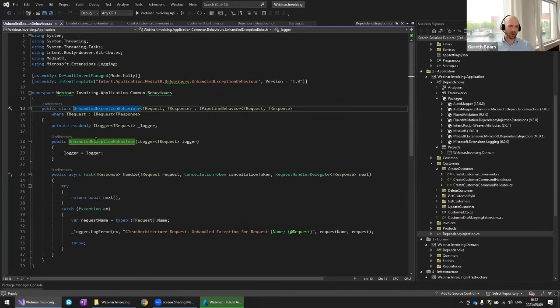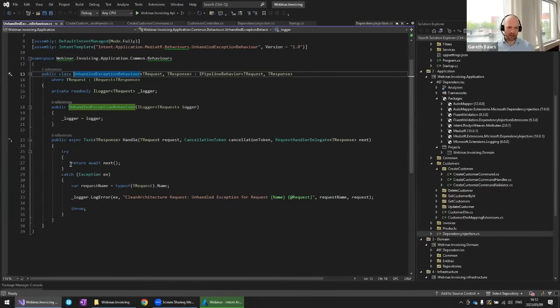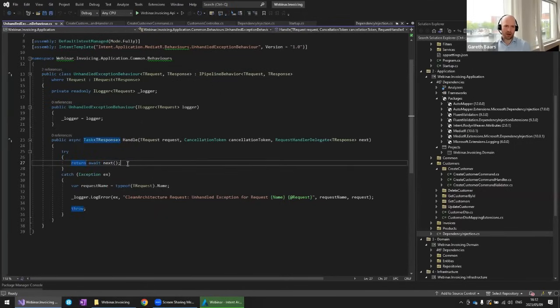But here we can see, for example, that if we have an exception, this is how a pipeline behavior works: when it handles itself, it's essentially a chain of responsibility. It can pass on to the next pipeline behavior. And if there are no other pipeline behaviors remaining, it will end up in the handler, which was this file over here, if you recall from earlier. And if we have any exception, as you can see from this code, we're just going to log this error in the logs.